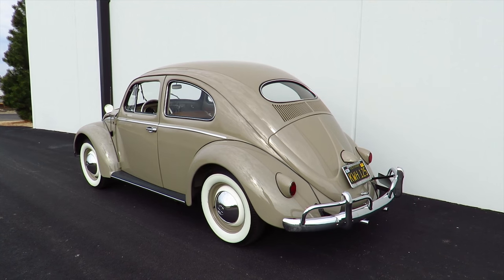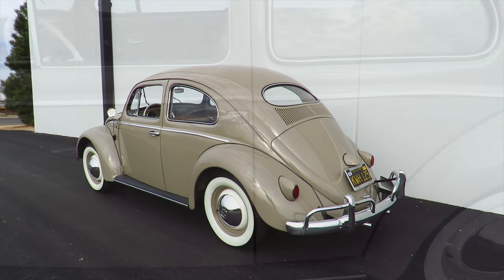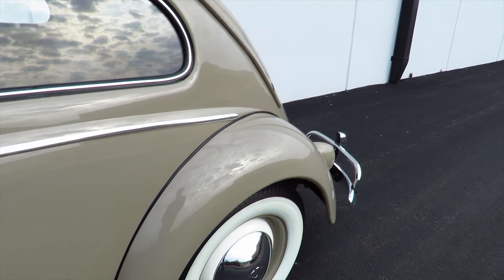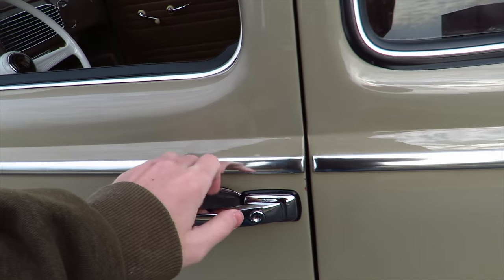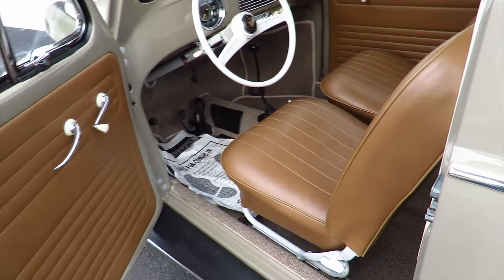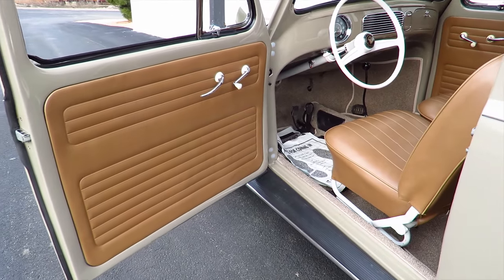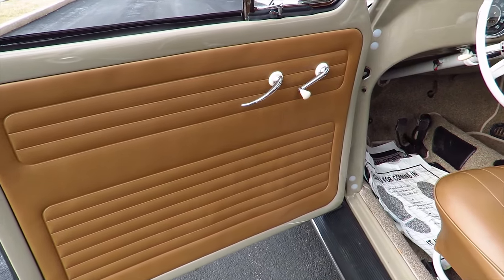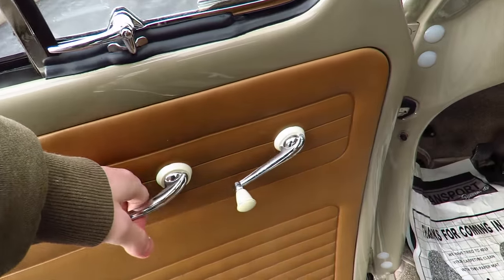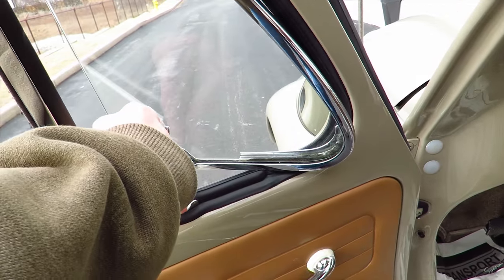Beetle. This is another car that I've been wanting to film for a while just because it was kind of the original small car. As you can tell, the exterior is this kind of tan, beige-ish color. It's a chrome door handle, and to the inside, which is tan vinyl. Door handle, as well as the window crank, as well as a vent window on the side.